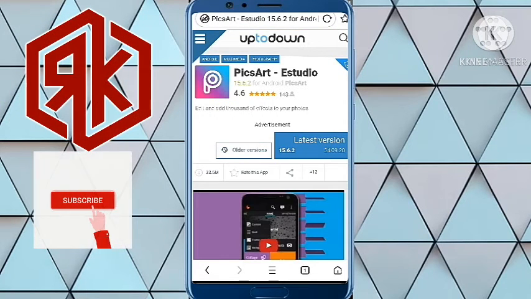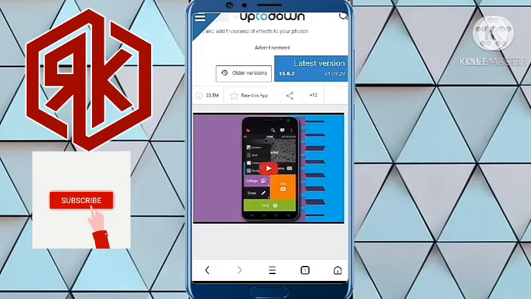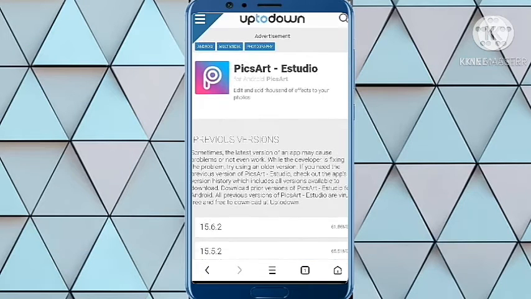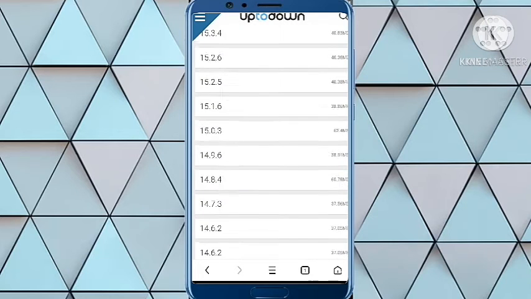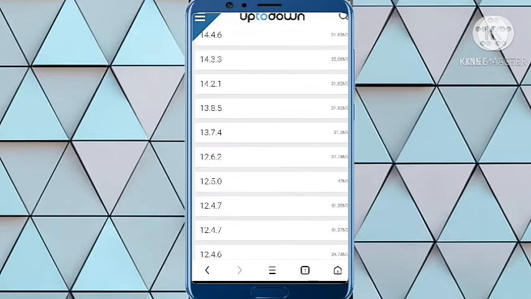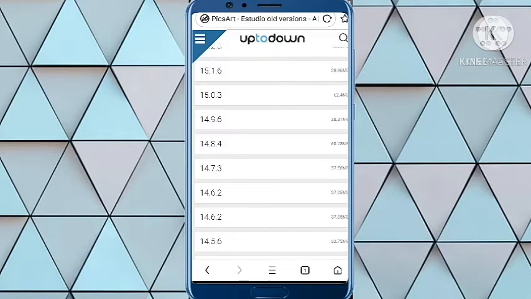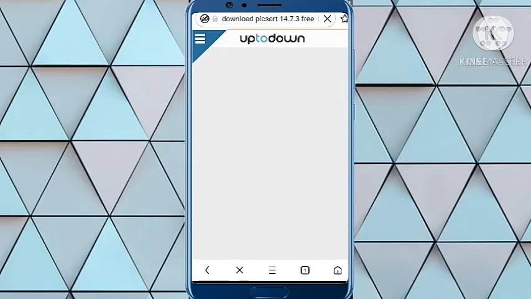Okay, you can see there is the latest version of this app, and by clicking on old version you can get all the versions of this app. You can check it, because some people like to have the old version, so you can download it from here for free.